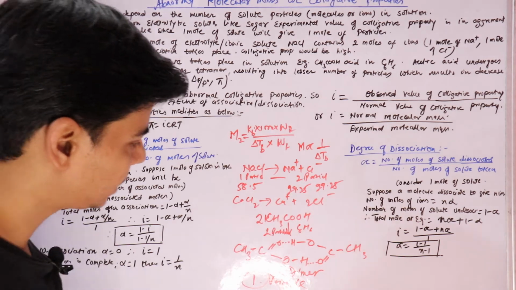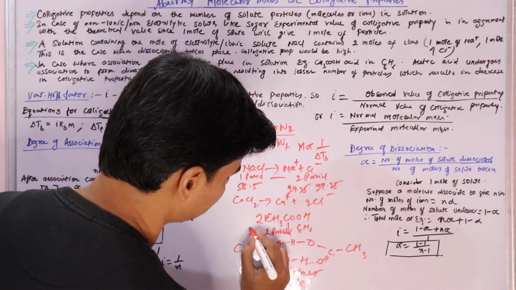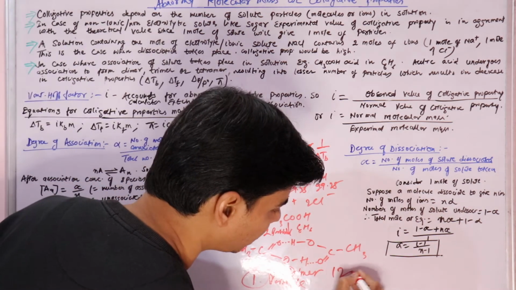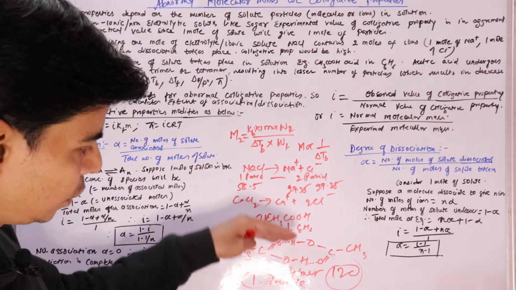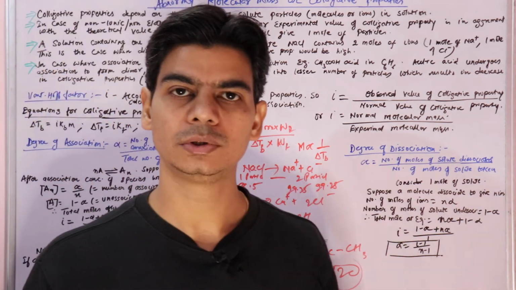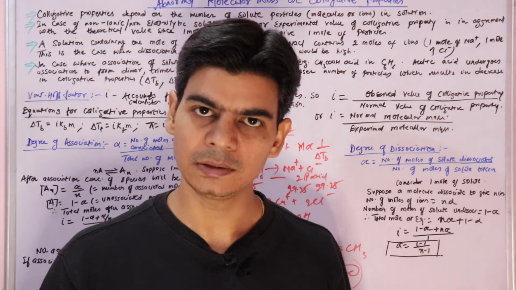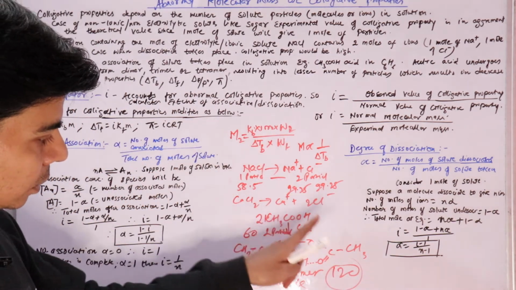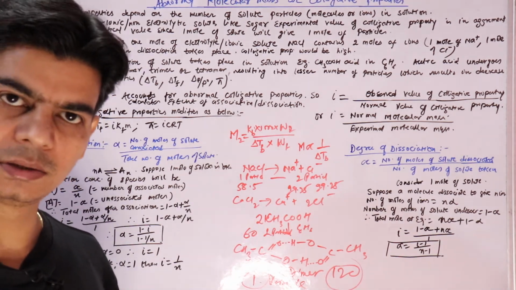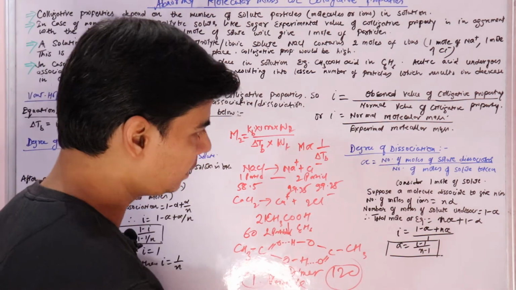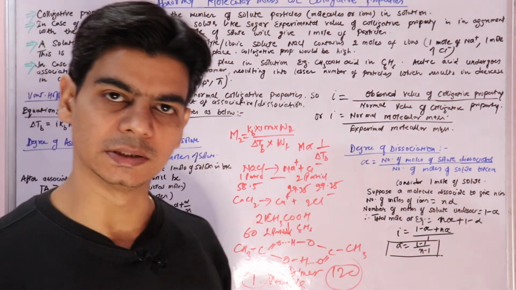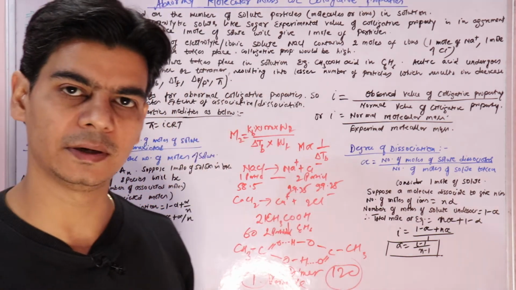We know that the molecular mass of acetic acid is around 60, and the observed molecular mass of this dimer was found to be 120, right? So here we observed in case of association, when 2 molecules of acetic acid associated in benzene, the colligative property decreases due to decrease in the number of particles as association has taken place, and the molecular mass will increase because the colligative property has decreased, right? And both these are inversely related, we know that.